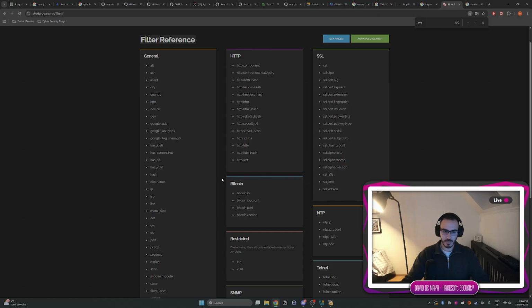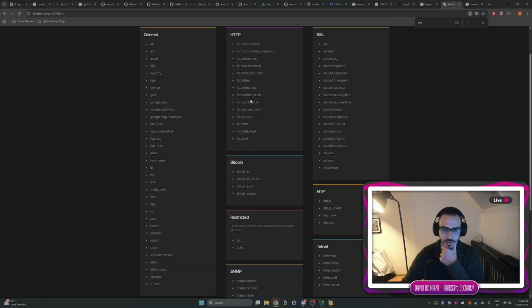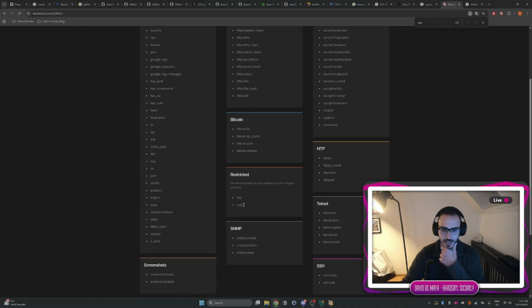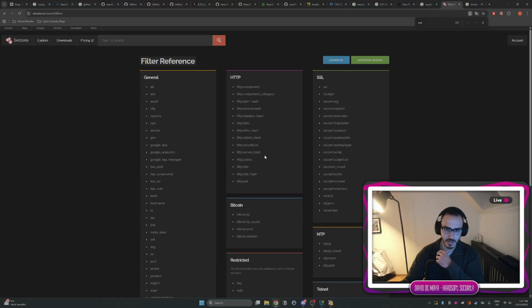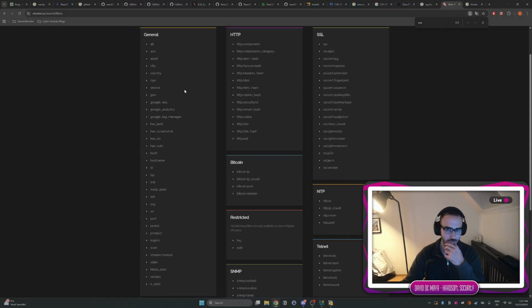I remember there was a CVE filter to search for CVEs, but I don't remember which. This one is just restricted for people who pay the full price. But I think you can use other ones to skip this restriction and find vulnerable hosts.